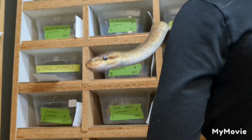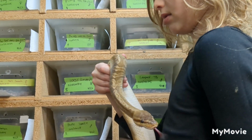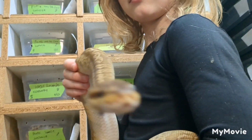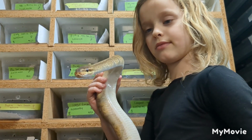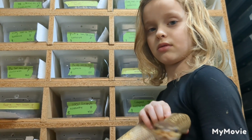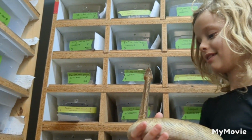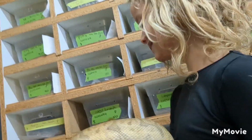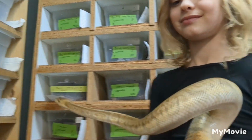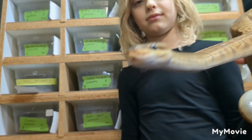But yeah, so I just wanted to do this quick update, talk about the abscess and the surgery and how he's doing, and let you all know that he seems to have made a full recovery. These stitches will probably just fall out on their own here in another little while. If not, we'll just go have them snipped out. As you can see, this snake really likes to come out. He likes to cruise.